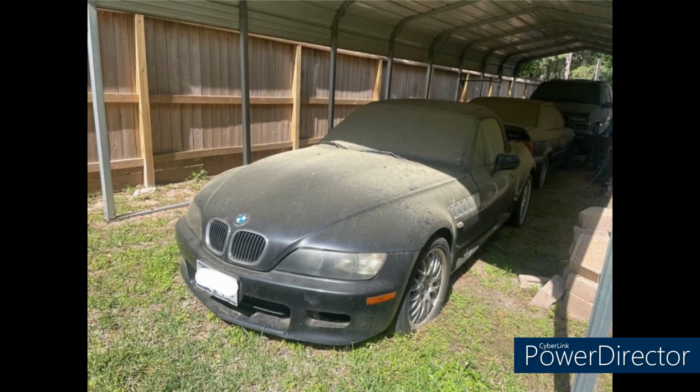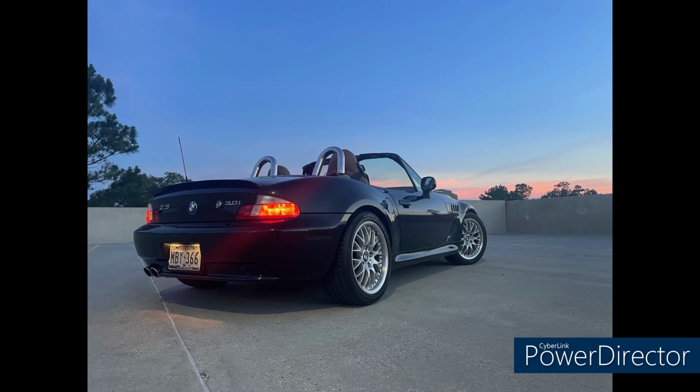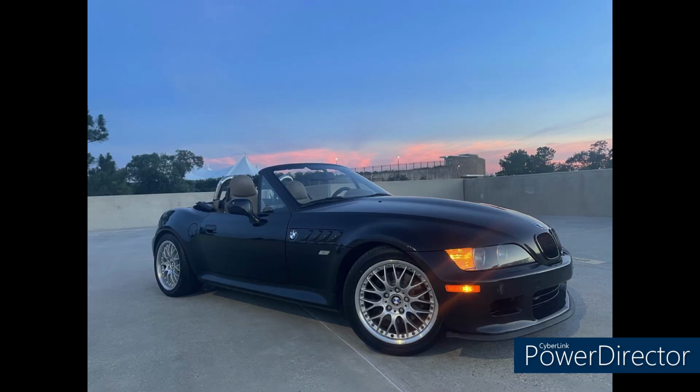Next up, we have Donald from Texas with his 2001 3-liter 5-speed Roadster with 77,000 miles. This is a true barn find car. He bought it mossy and dusty from a lady who left it in a carport for 12 years. Since buying it, he's done a full suspension upgrade, redone the fuel system and the secondary air injection system, and a bunch of other small jobs. Nice job saving this one, Donald. Another thing about Donald, he's one of the young guys in our hobby, and I always appreciate getting them on board.